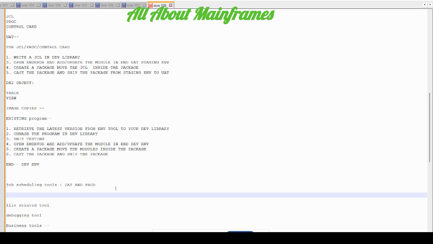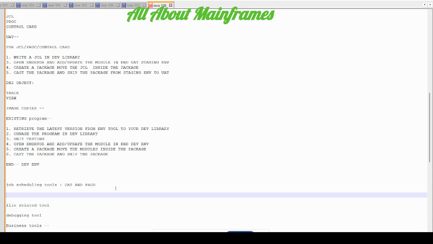Broadly speaking, suppose I am working for a client, IBM works for Bank of America. Our ultimate goal is to maintain the business data of Bank of America, the project. Now, how are we handling it? From morning to evening, the transactions that are going on in our project, at the end of the day, we'll receive all the data through mainframe files in our application.